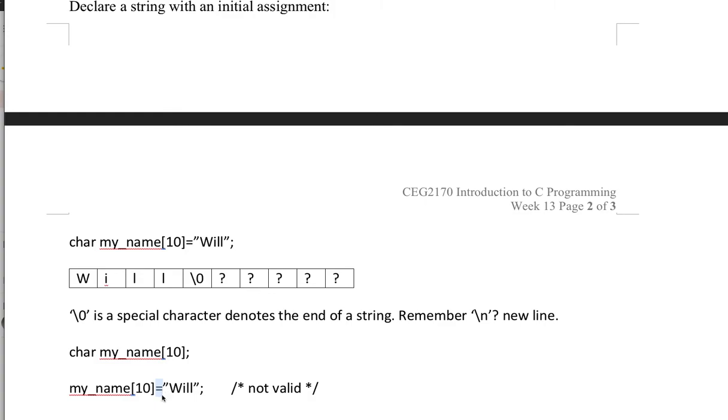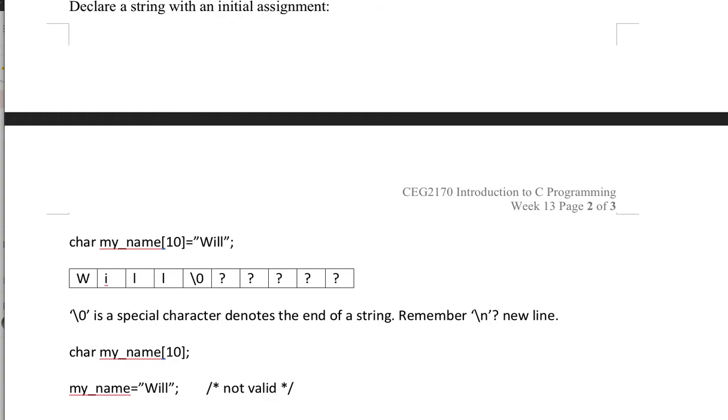You need to think very carefully. Either way, my_name[10], you see, that's an array, and I'm assigning a value to an array. It is simply not correct because my_name is the name of the array.